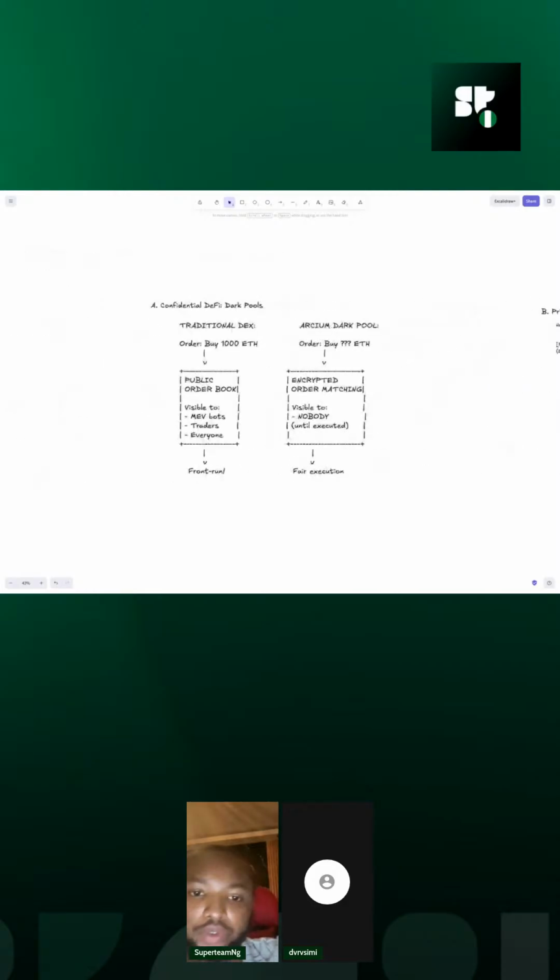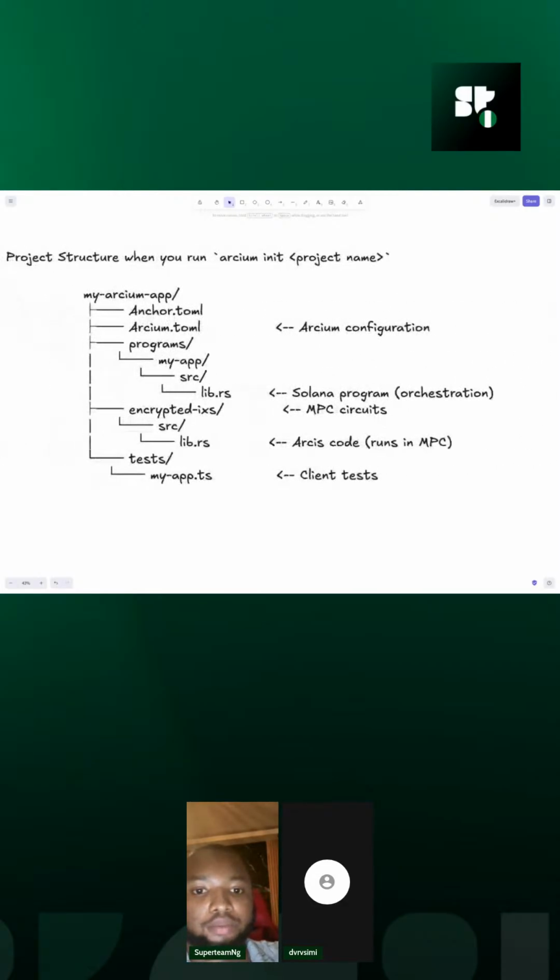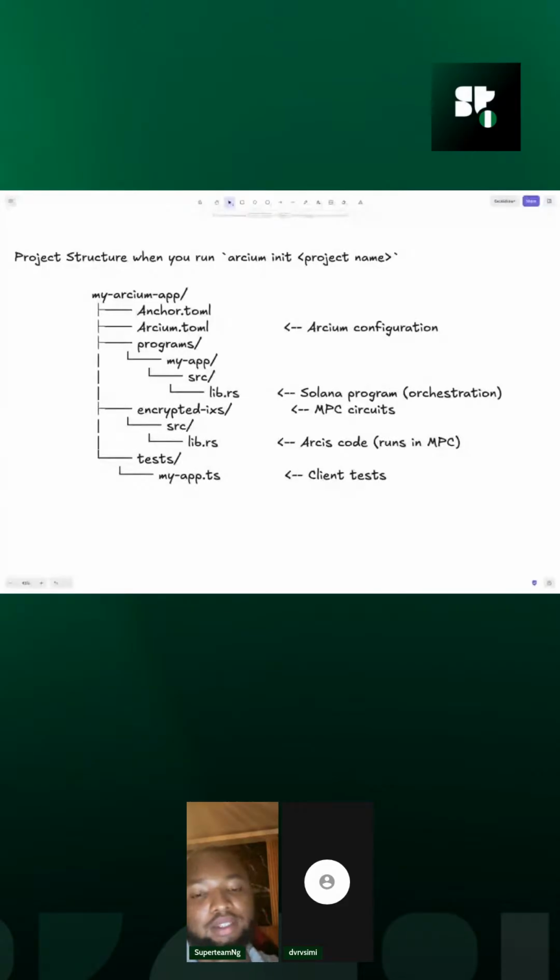Okay, wait, before you scroll further, the Solana program goes to the main my app, and if I'm right, the definition side of the whole compute cycle is actually in the encrypted folder. Yes. So any instruction that you need for encryption goes into the encrypted instruction here.